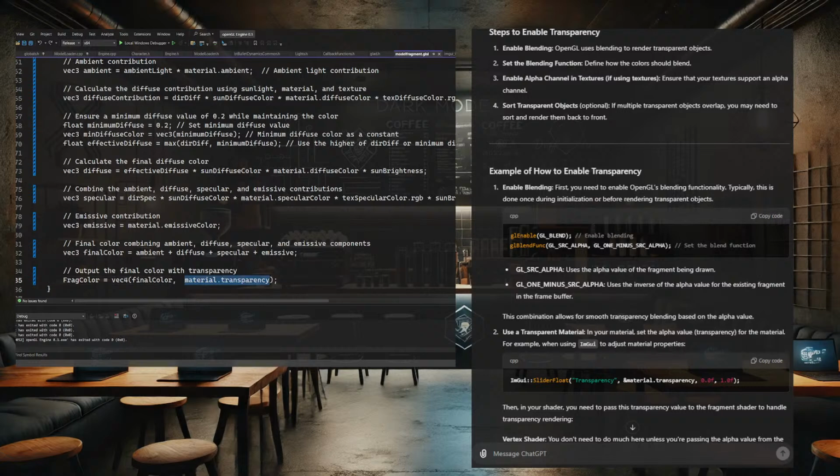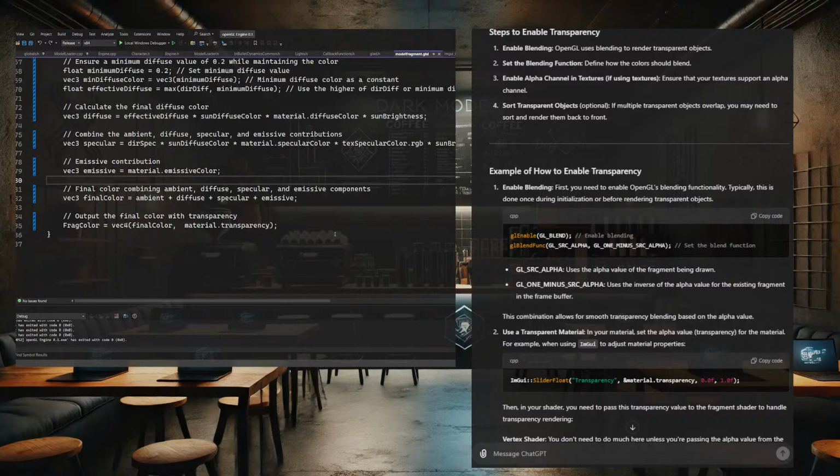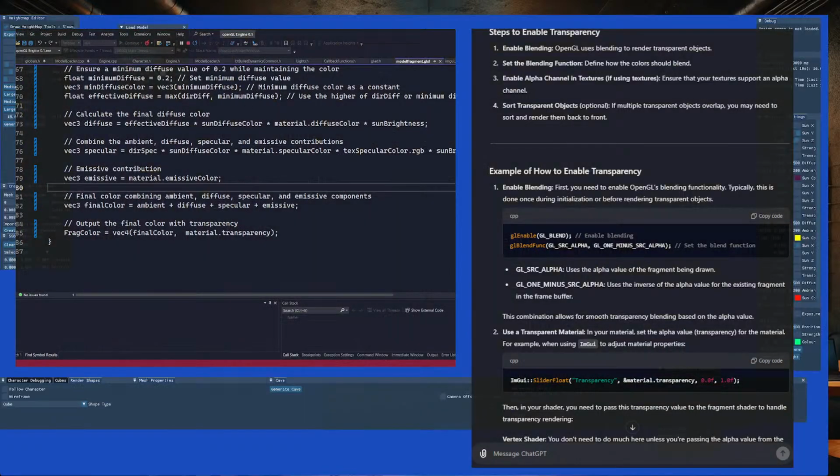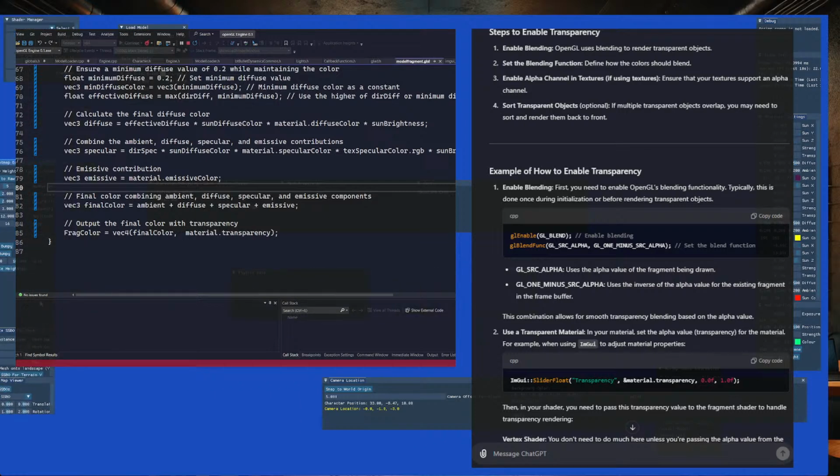To transparency. Let's just debug the shader. Where's the... Oh my God. It's not the screen. When did that disappear?